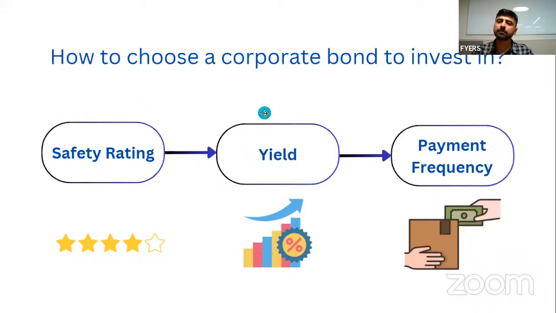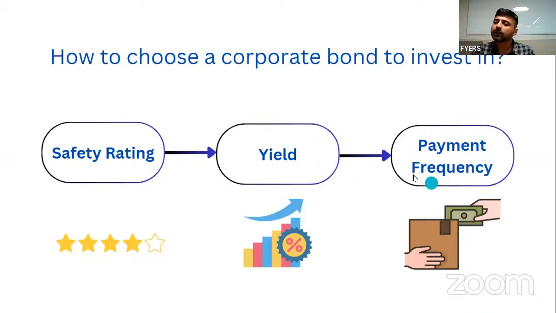While looking at the safety rating, do a little research on the brand as well. For example, if Mahindra and Mahindra is coming out with a corporate bond, we all know that it is a safe bond to invest in. But if it is an unknown company, which you've never heard of, which has a lot of debt on its books, when such a company comes out, if the bond is rated as triple B and you're not completely convinced with the brand, don't go ahead, even if they're giving you 13-14% interest rates or yields. So after looking at the safety rating first, we will look at the yield.